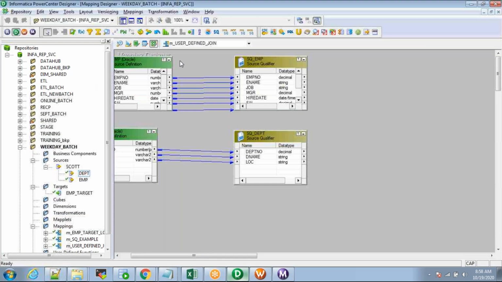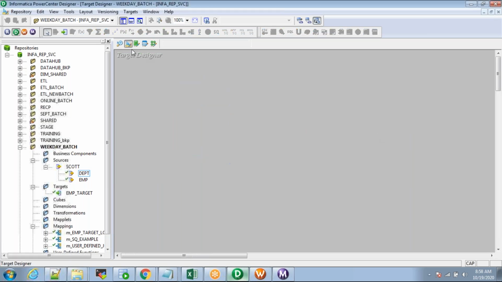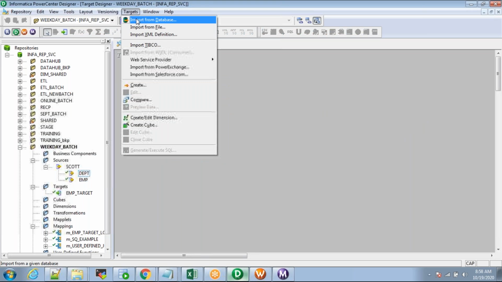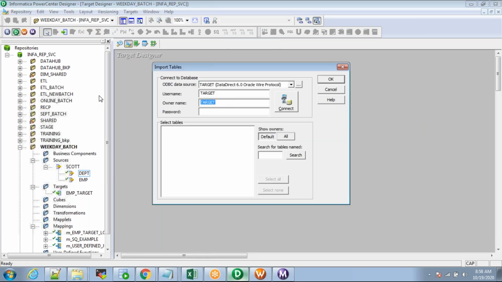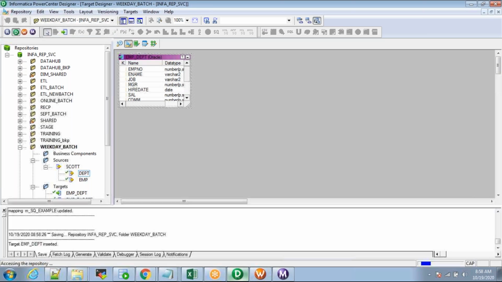I will import this table into Informatica. How to import a target table? Go to target designer, go to targets, import from database, give the connection here, expand emp_dpt, click OK. Control S, save it.